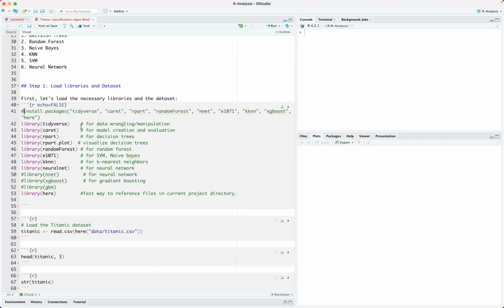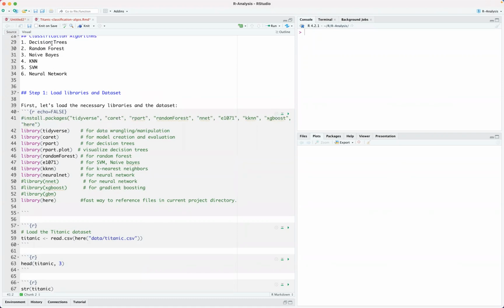Manipulation, caret. We're going to use this for model evaluation, especially generating the confusion matrix. rpart, we're going to use for decision trees, to access the decision tree algorithm for classification. rpart.plot to visualize trees, randomForest.